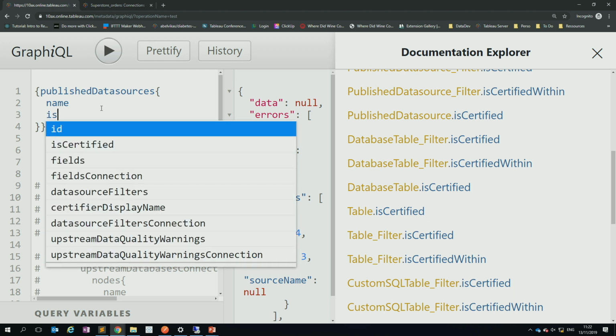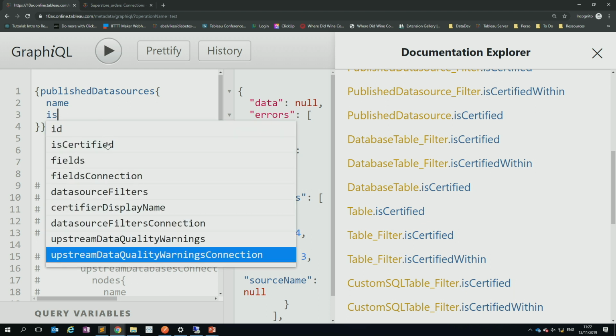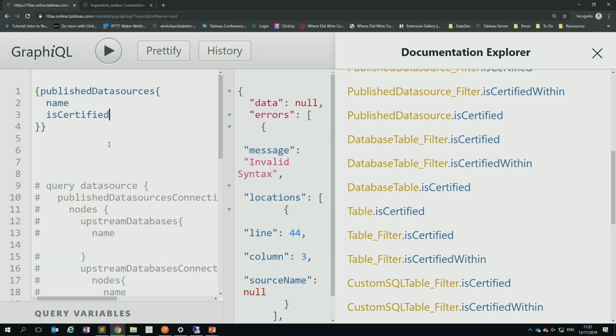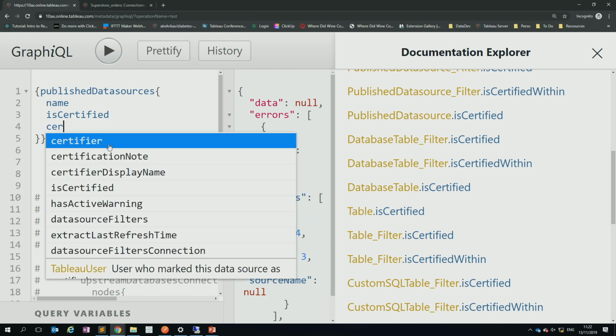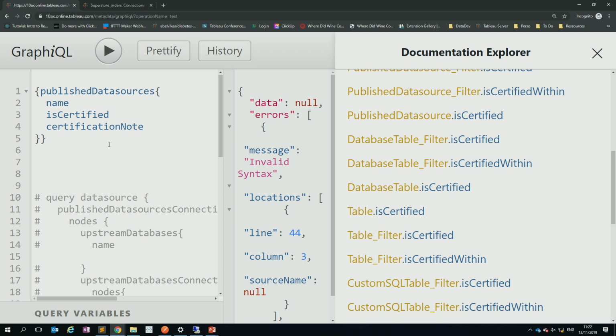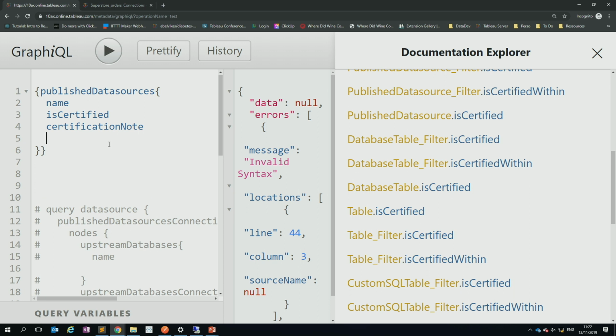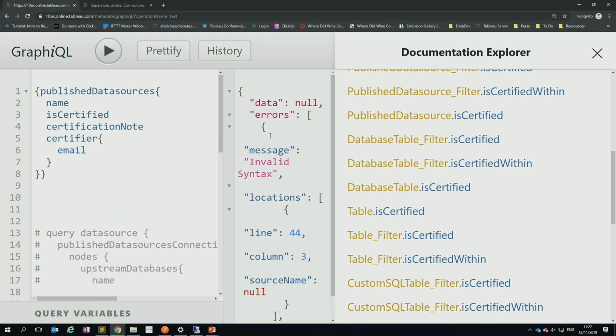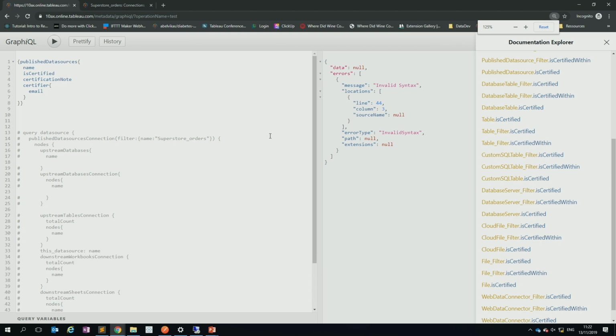I want to know if they are certified, because we have a lot of data sources, but I want to know which ones are certified. I also want the certification notes, which is important, so we know why it's been certified. Also, I trust only certain people in my company, so I want the email address of the certifier to know who they are. So let me zoom out here, and I'm going to run this query.